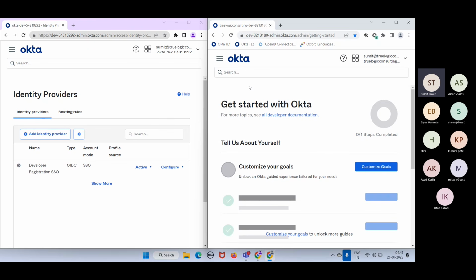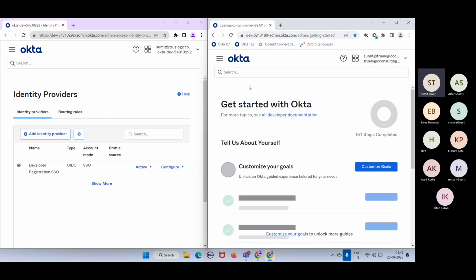And the Okta which is acting as an identity provider, which has the source of users, is called the spoke. So the hub is like a central component, and users from different spokes can log into this hub.